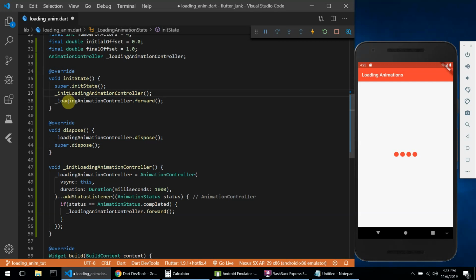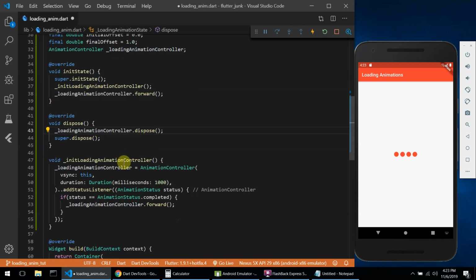Over here, we just played the animation on the first mount of the widget. Then we also executed this function so that when the animation completes, it restarts all over again. And in our dispose method, I'm doing some housekeeping to dispose our animation controller to prevent memory leaks. This should be straightforward if you know your basic animations in Flutter.